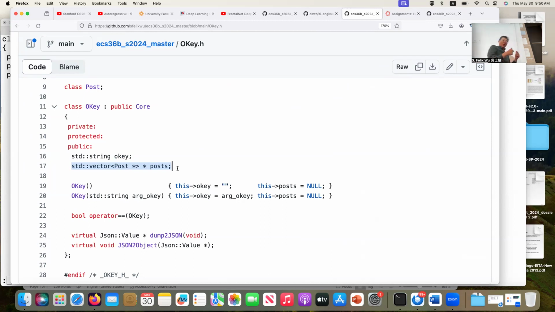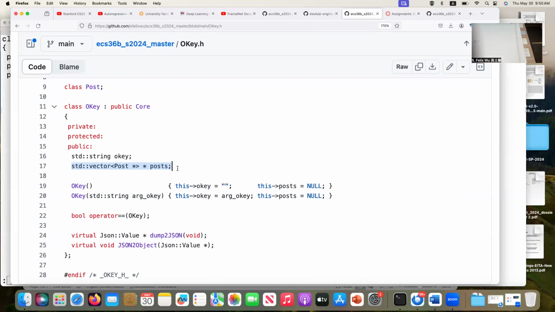So essentially the OK directory is used to present the keyword list, but it's also used by the search engine. When somebody does a search on one or two keywords, I just come directly here and retrieve all the posts. This is a very simple way. The real search engine will be more complicated, but basically, if you give me a key, I will give you all the posts. That's how a search engine works in the most simplified way.